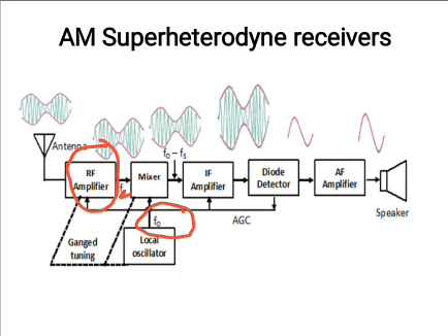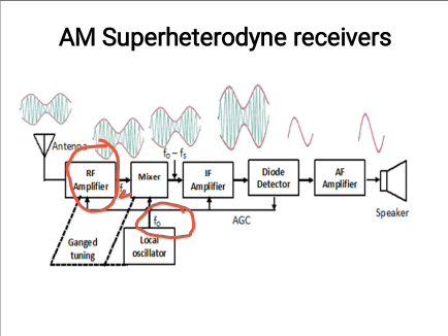The sum frequency Fs plus F0 is rejected by the filter, and the remaining difference frequency signal, which is the down-converted frequency signal, is called the intermediate frequency. The frequency of the local oscillator is not the same as the frequency to which the radio frequency amplifier is tuned. The local oscillator is tuned to a frequency that may be either higher or lower than the incoming frequency by an amount equal to the IF frequency.